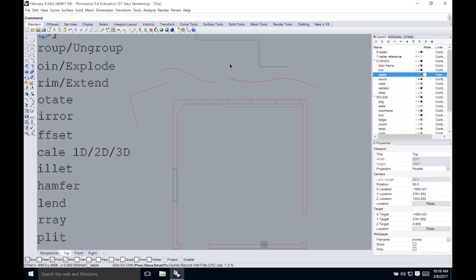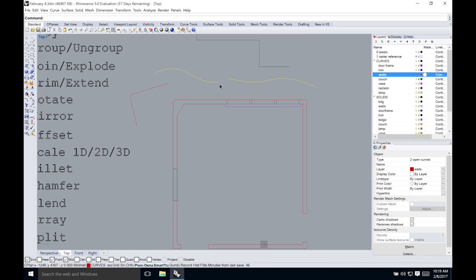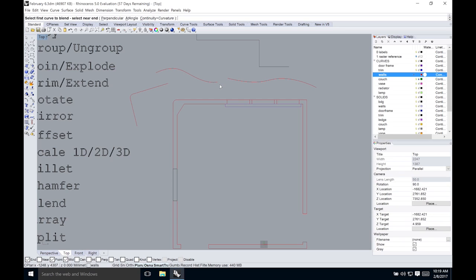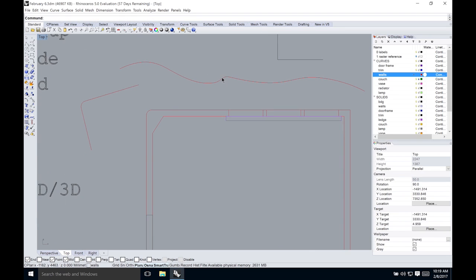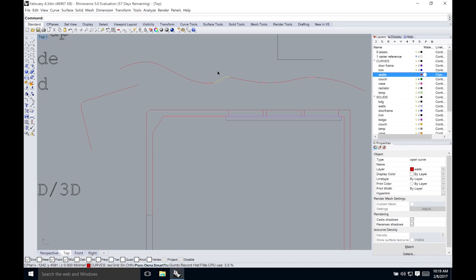Instead of having to manually draw a line, you can blend them together depending on how far they are from each other. And so you can see that this third segment was created based on the existing curvature towards the end of these curves. And so this might or might not be desirable.